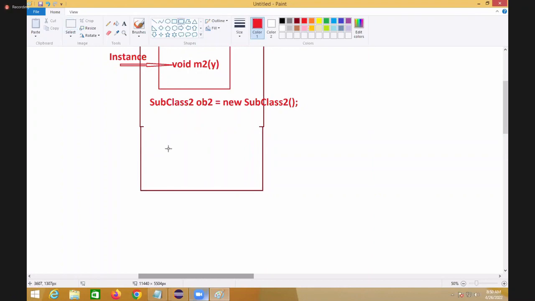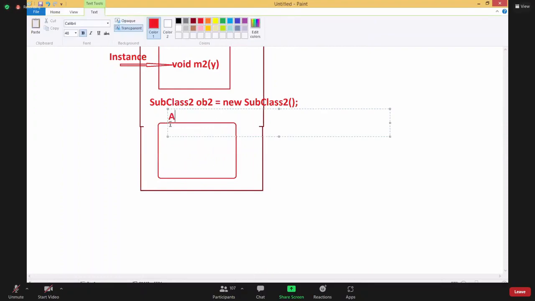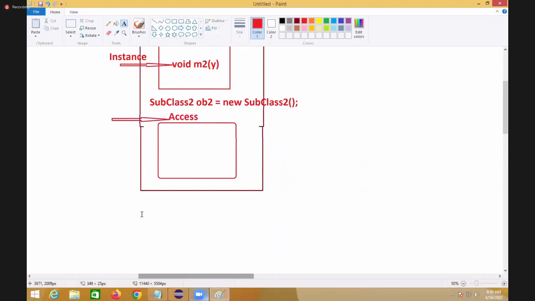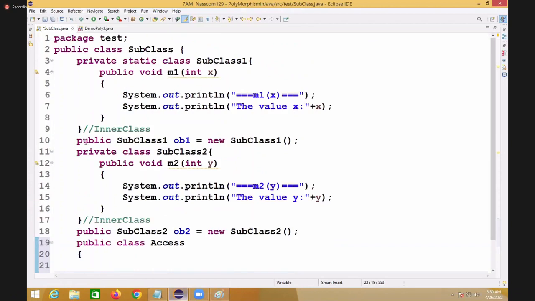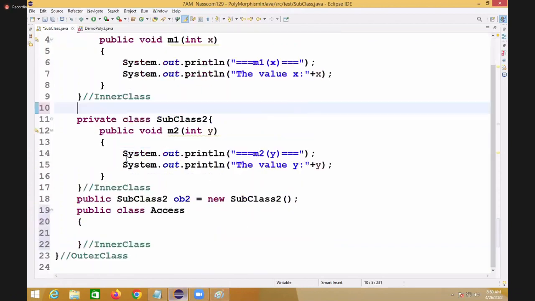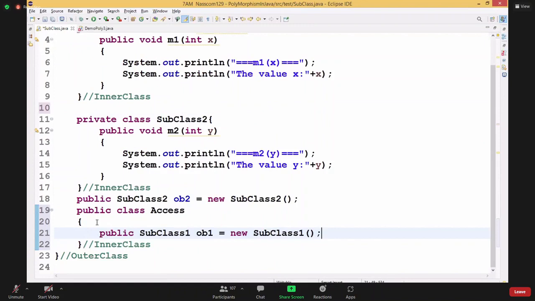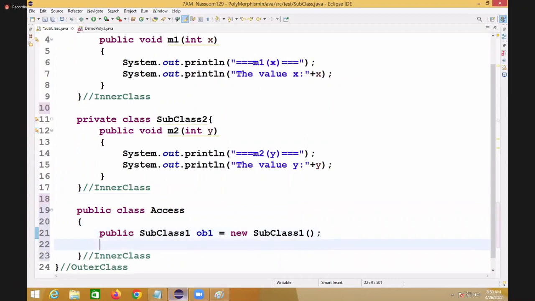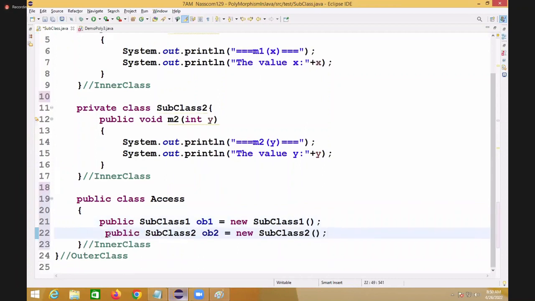Inside this inner class, let me keep these variables inside. Whether they will come or not, let me access.